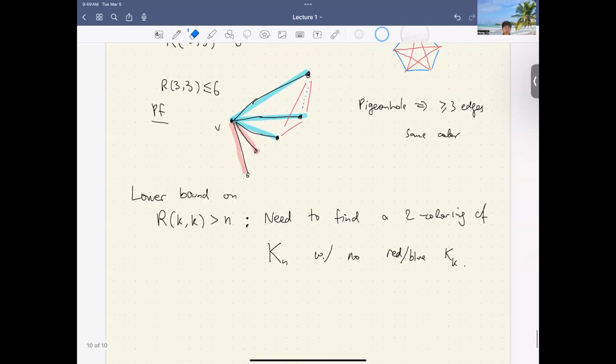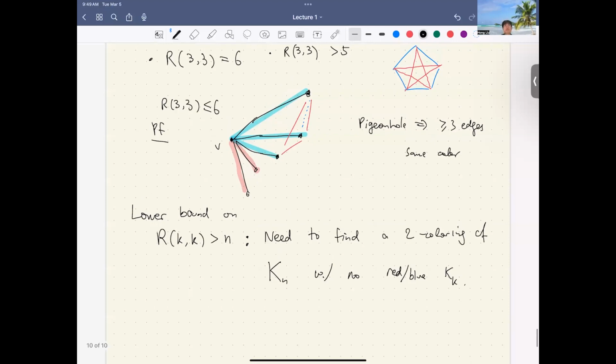This is also actually called... remember, we can model our WeChat network by graphs. Each user is a node. So if two are friends, you put an edge. Not friends, you put the non-edge there. You don't link them up. You can also view this as colorings. If two are friends, you put a red edge, right? If two are not friends, you put a blue edge. Very good.